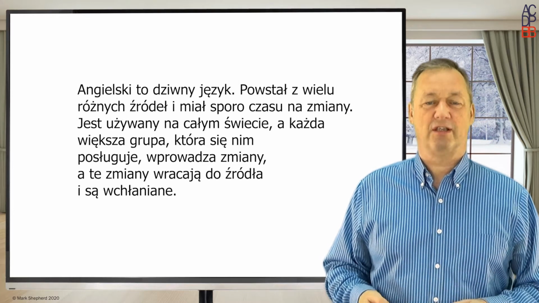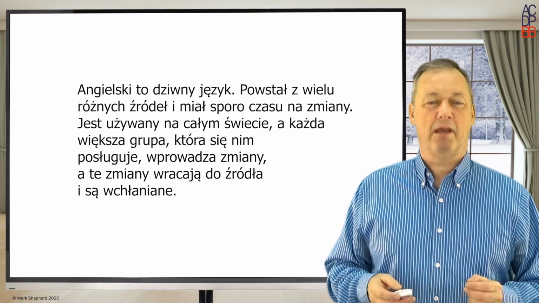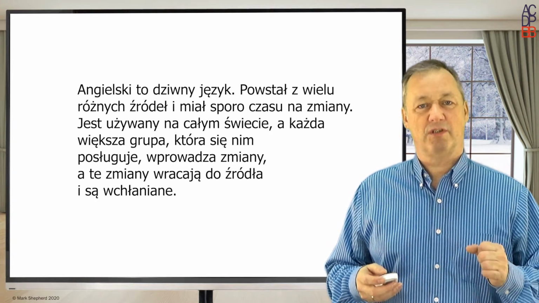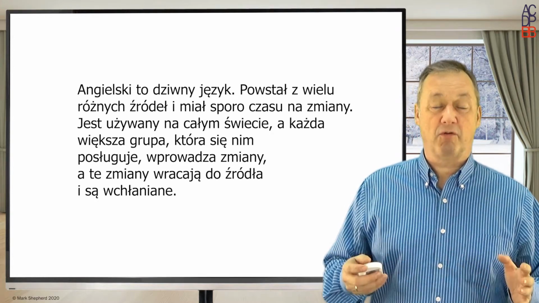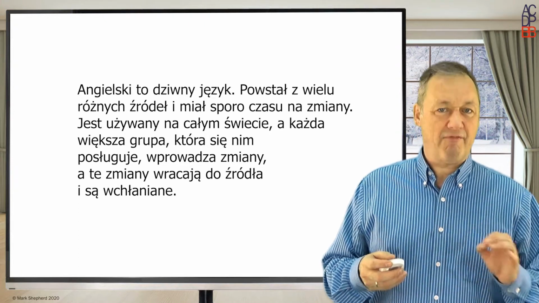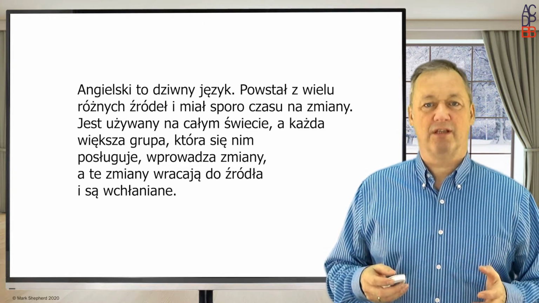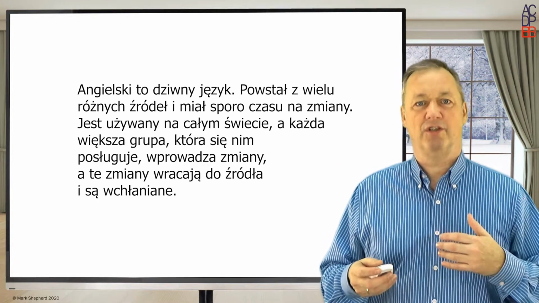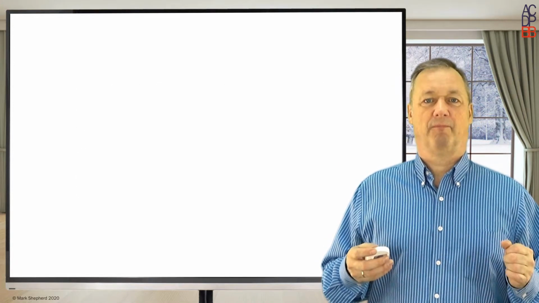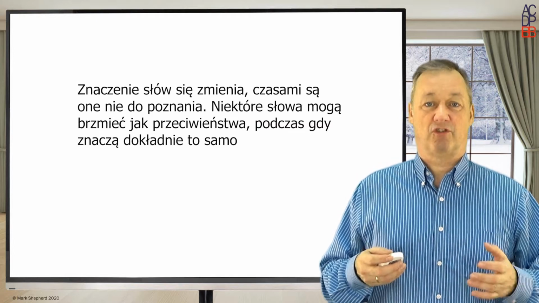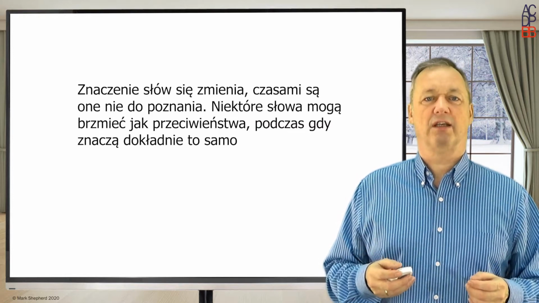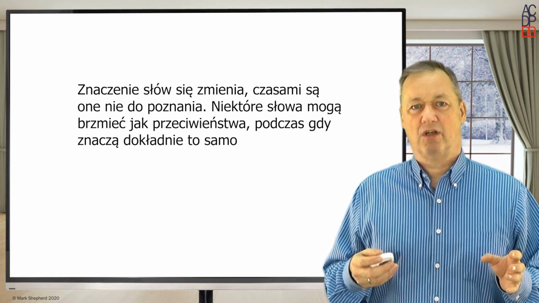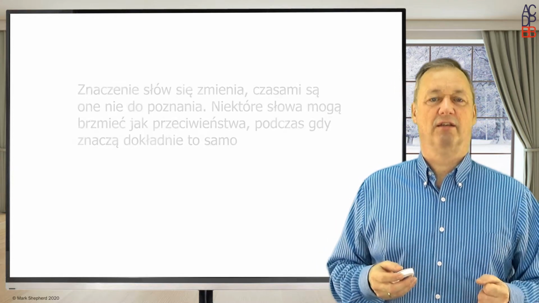English is a strange language. It's grown from many different sources and has had a long time in which to change. It's spoken all around the world, and every large group that speaks it changes it, and the changes come back to the origin and are absorbed. The meanings of words change, sometimes beyond recognition. Sometimes words can even sound like opposites when they mean the same thing.